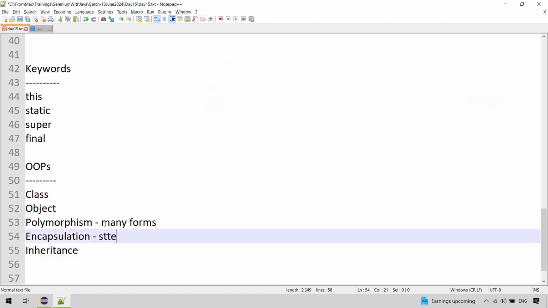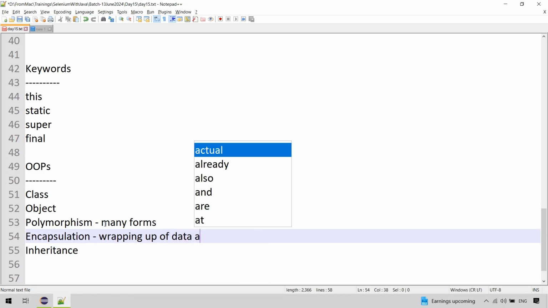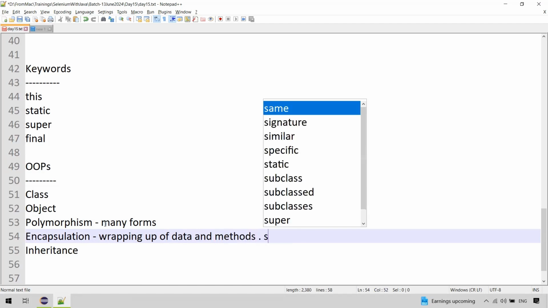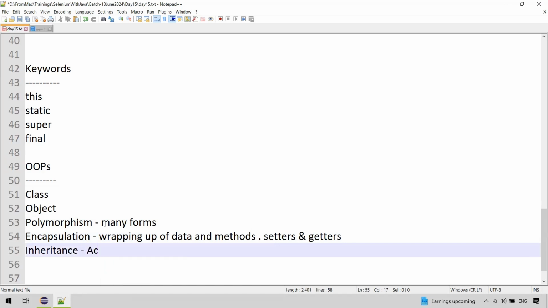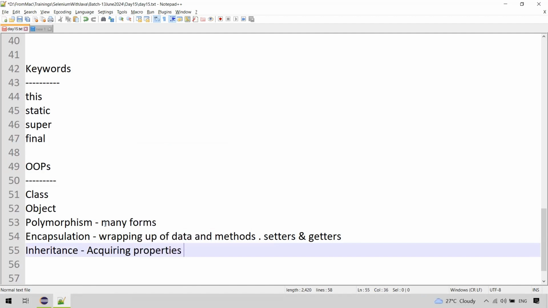Encapsulation is all about setters and getters, if you remember. It's like wrapping up of data, or binding data and methods together. And inheritance is acquiring the properties of the parent class into the child class, right?